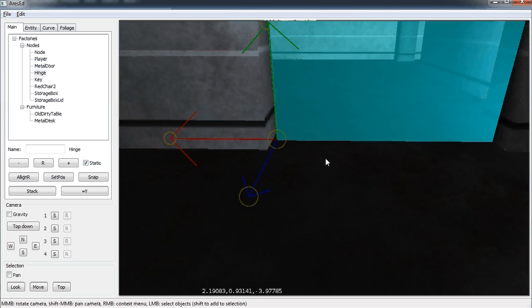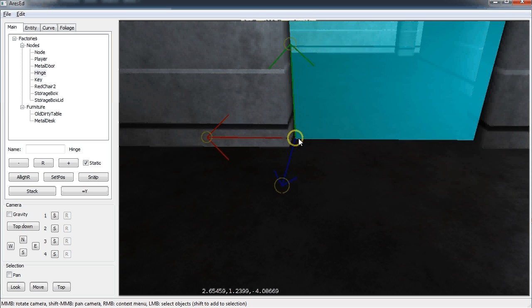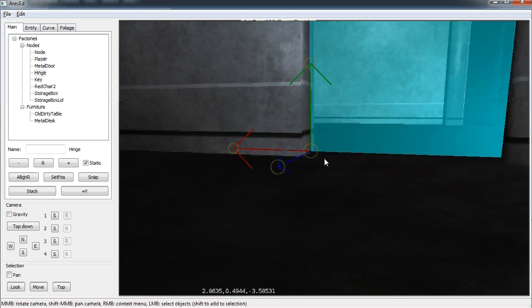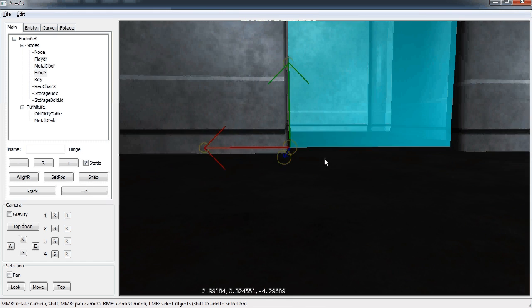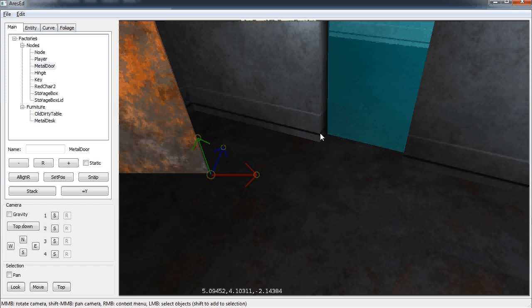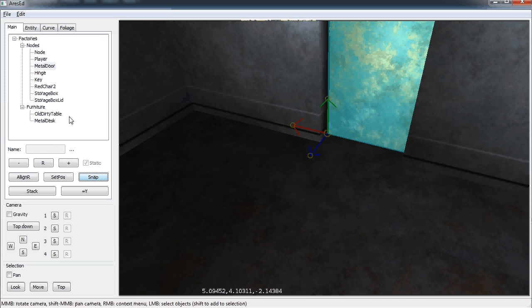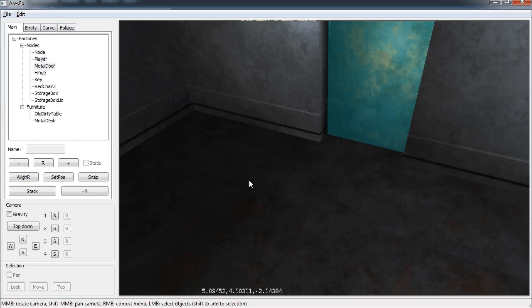Now I'm going to see it's a bit away from the wall, that's okay. I'm going to also raise it a bit so it's a bit away from the floor as well. So I think this should be good. Let's try it. If it's not good, we can always fix it. Now I'm going to add a door just at a random spot. I'm going to select both, snap them together, and then we join them. Okay, now we can try if this works.